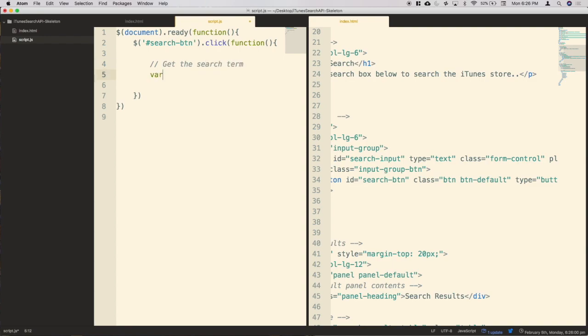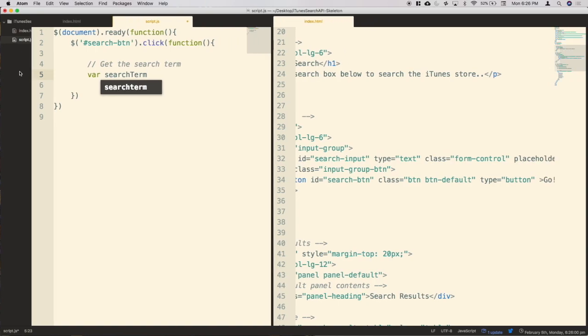We'll create a variable called, let's call that search term. And we're going to try to find that element. Same kind of thing, and we'll do search-input. And to get the value that is there, we'll do .val.